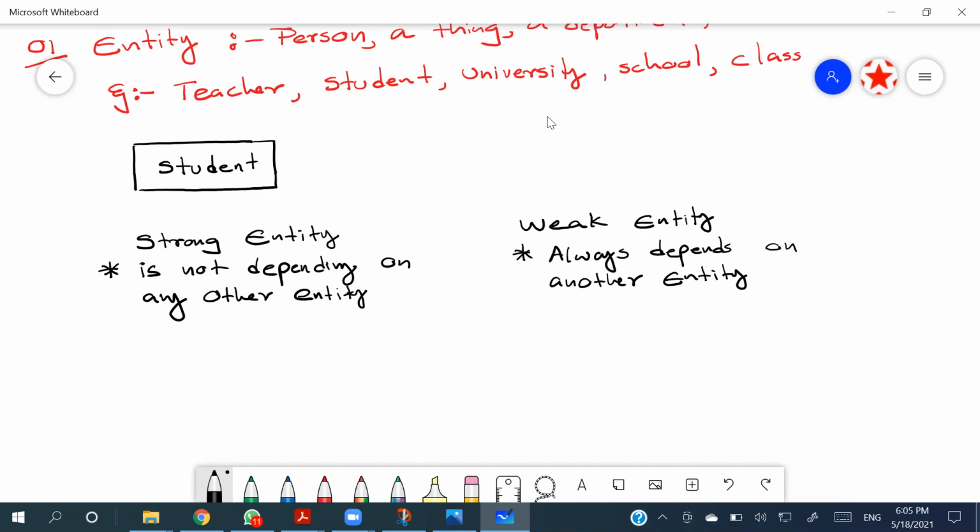So the entity teacher is not going to disappear if the student entity disappears, because teacher is not depending on the student.